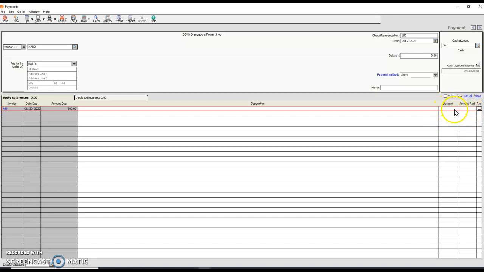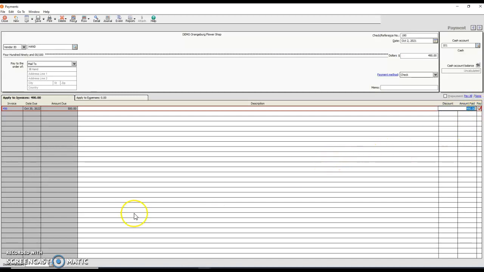If we didn't have a discount, then we would have to put in the amount we're paying and click on this pay box, and it comes up the whole $500 since we don't have a discount. But we do want to put in a discount. Okay, so we're paying $490.